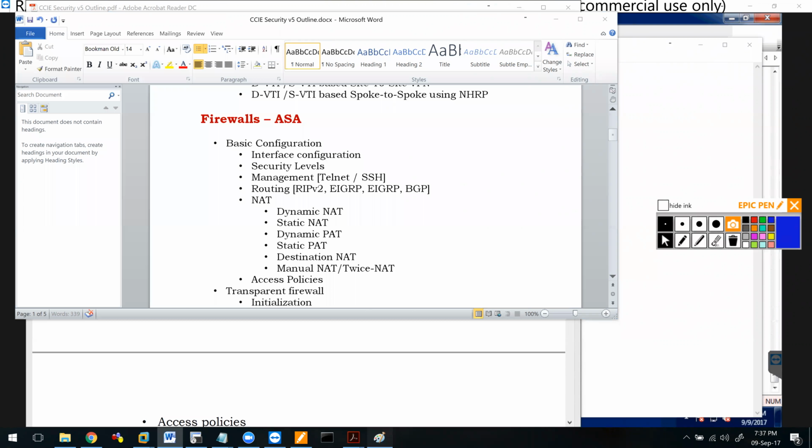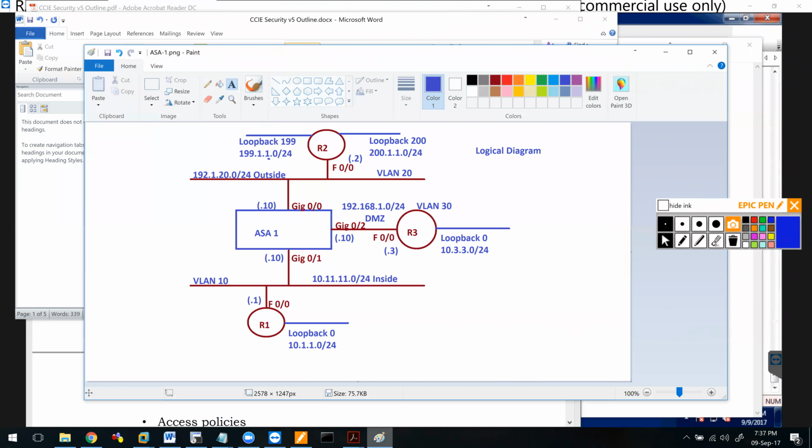Taking a look at our example over here, our network over here, we have the ASA inside, which is 10.11.11.0. That's where my internal users are at. Let's start with 10.11 as an example. Going out to the internet, they need to be translated to a pool of addresses. I want to dedicate a pool of addresses of 192.1.20.101 through 200 to be set aside. So let me put that scenario to you guys over here, and then we'll start configuring it.